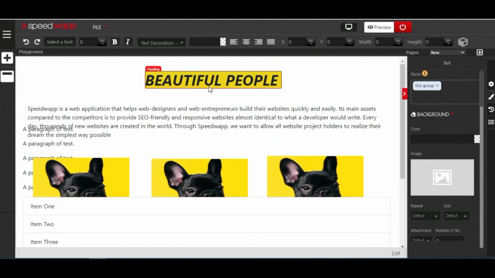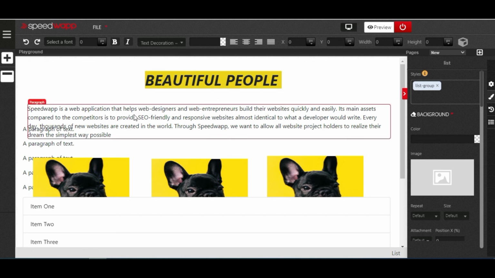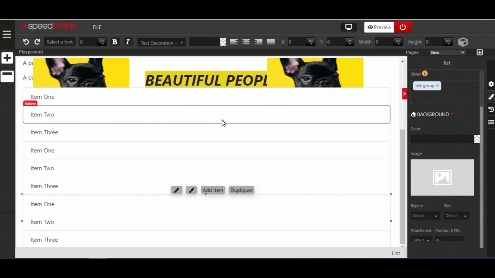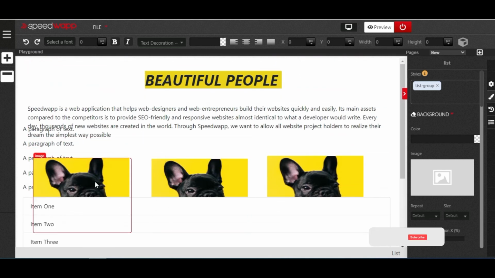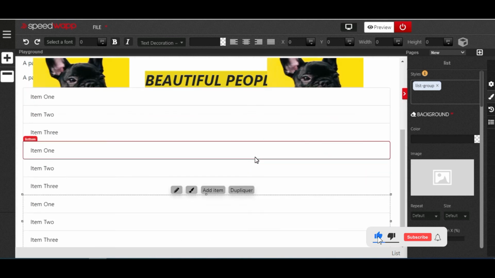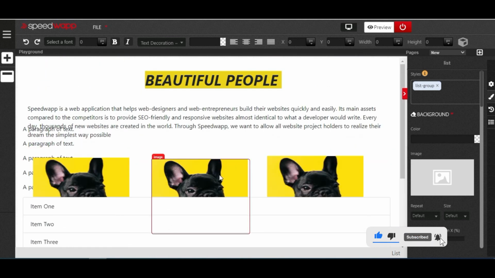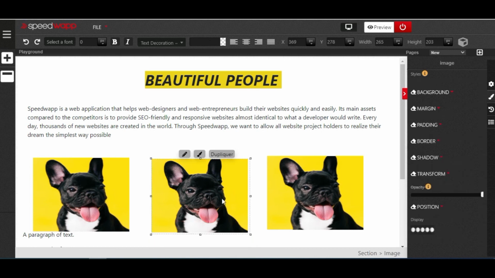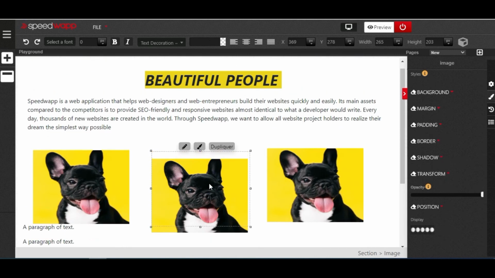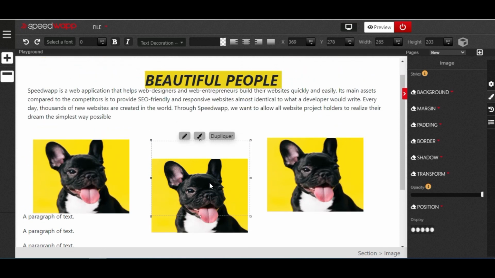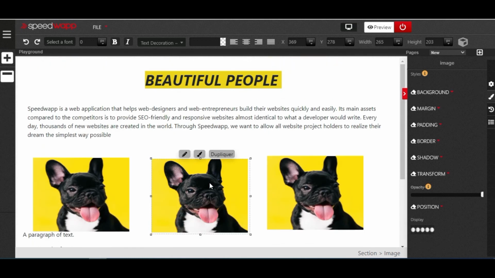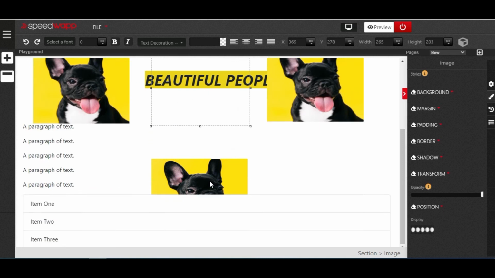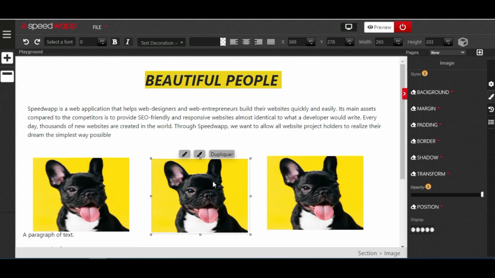See, when I scroll, this is in the fixed position, so it's not moving. It's not going to move around. All right, this is an absolute position, so it's going to scroll with my page. So it's actually scrolling with my page. This is in an absolute position as well, so it equally scrolls with my page. This element right here is in the fixed position, so it does not scroll with my page. So as you can see, when I scroll up, it is fixed to the page. It's just fixed to the page, and it's not scrolling with my page. Now that is the clear difference between an absolute position and a fixed position.